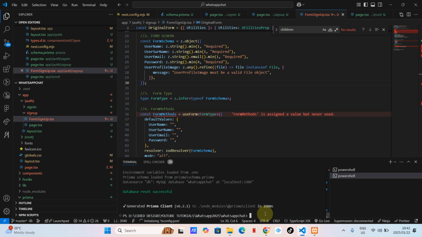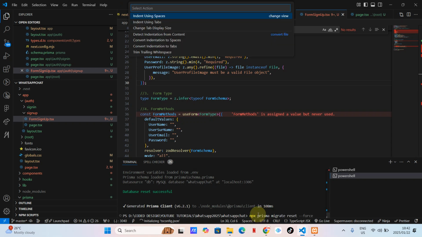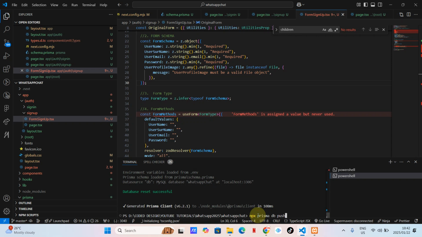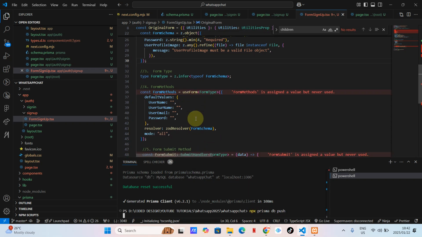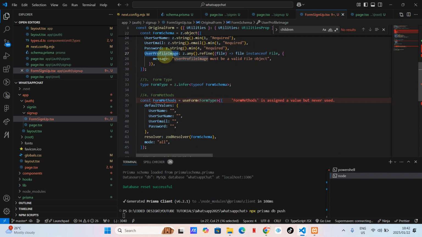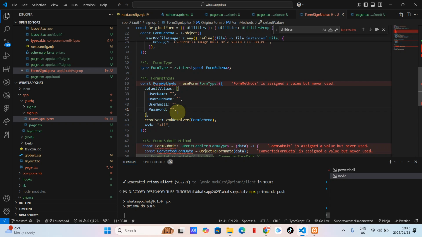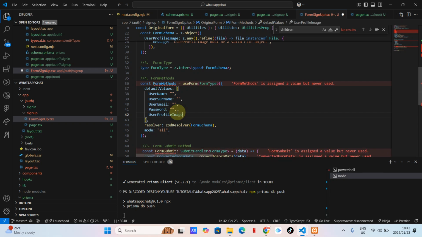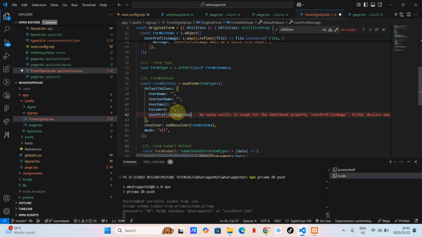And then let's do npx db push. As you can see, guys, let's go to the file image as well. When we are resetting, since it's a file, we can default it to null, because it's a file.